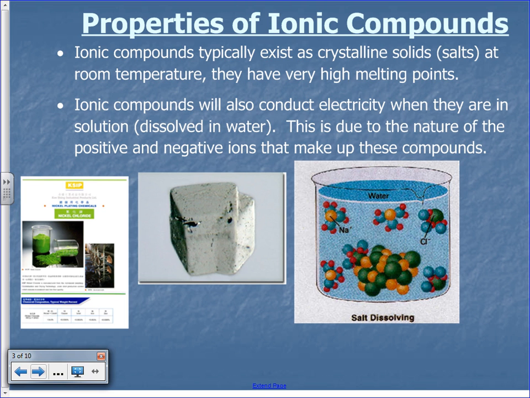No, that's ionic. Salts are all ionic compounds. You use it all the time. Most of you like it. Sugar, yeah. Sugar is a molecular compound that is a crystalline solid at room temperature. Contains carbon, hydrogen, and oxygen, no metals. All right. So they have very high melting points. All of them.